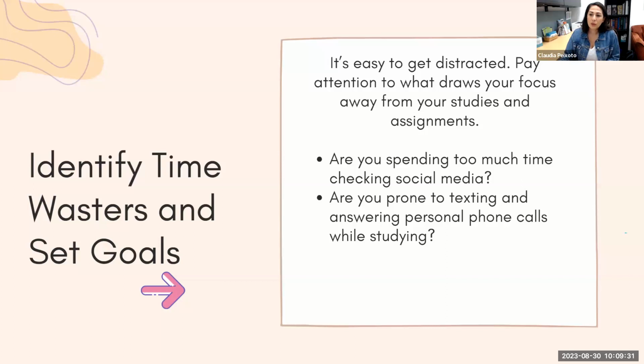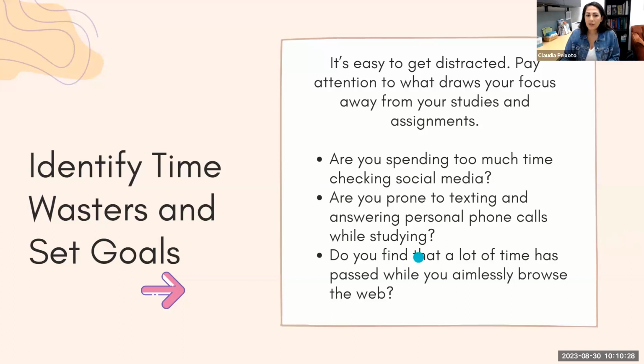Another thing to do is let those who contact you on a regular basis know that when you're in class, or say for a particular week you're really wanting to study for a midterm that's coming up and you're dedicating your Monday to that, you can let them know in advance: hey, if you text me during these hours or on this day, I'm not going to respond right away because I'm going to be focusing on my studies or my work. If you need to reach me, just know that I will respond when I take a break, or at the end of the day, or when I get my lunch, and I won't be looking at my phone. So don't be scared that something has happened. I'll respond to you when I can, and only reach out to me if it's an emergency. Other than that, I'll get back to you when I can so that I don't break my focus.